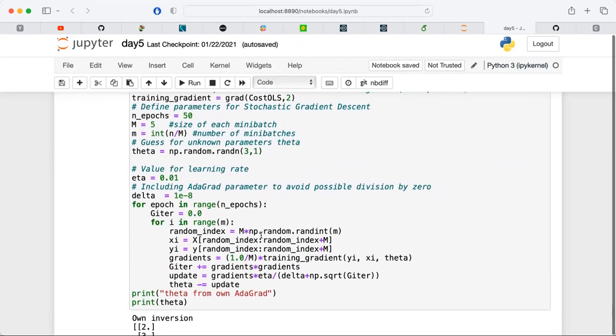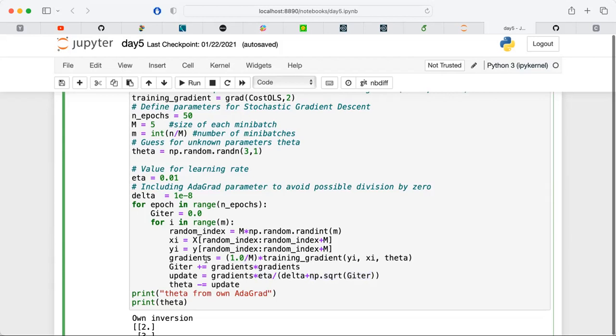In this specific case, we are calculating an intermediate function which simply accumulates all the gradients. And then when we look at the update, we have the gradients times the original learning rate, eta. But now this is divided by delta, which is just to avoid possible divisions by 0, and then the square root of the gradients squared.